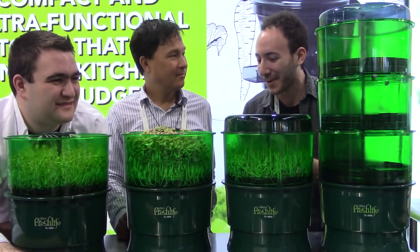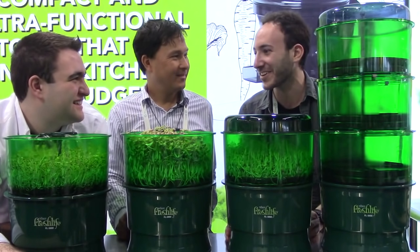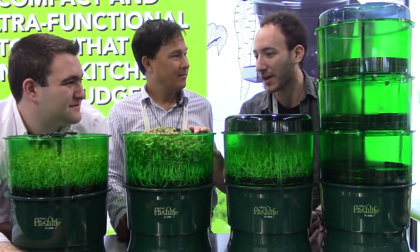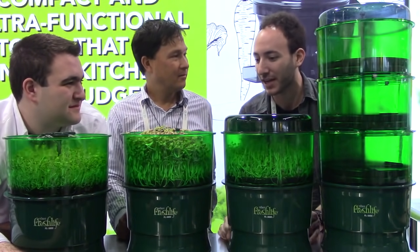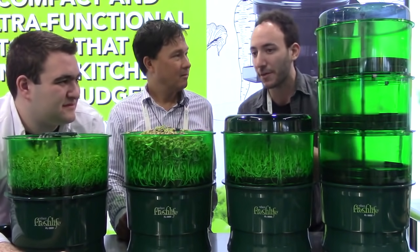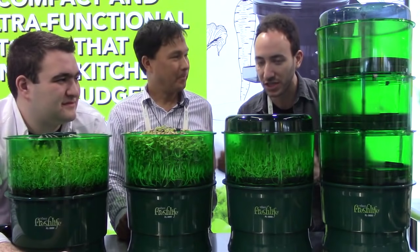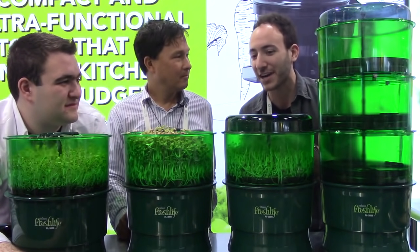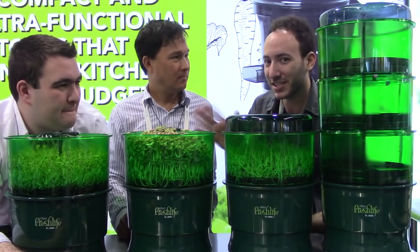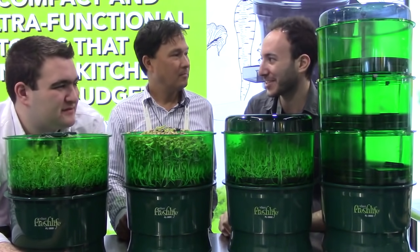And if you do that every month for those 3 years, we'd have to do the math, but you're saving yourself a lot. This is the cheapest way to get high quality organic food in your house, and it's the freshest food you can get. So growing your own sprouts, there is an upfront cost if you want to buy an automatic unit, but there's an upfront cost with everything, and it'll pay you dividends in your health for years and years, through habits. And like John said, if you don't actually follow through and do it, then it has no benefit. If you buy the unit and it sits in your cupboard or your basement forever, you're not getting anything from it. So it's all about habit.